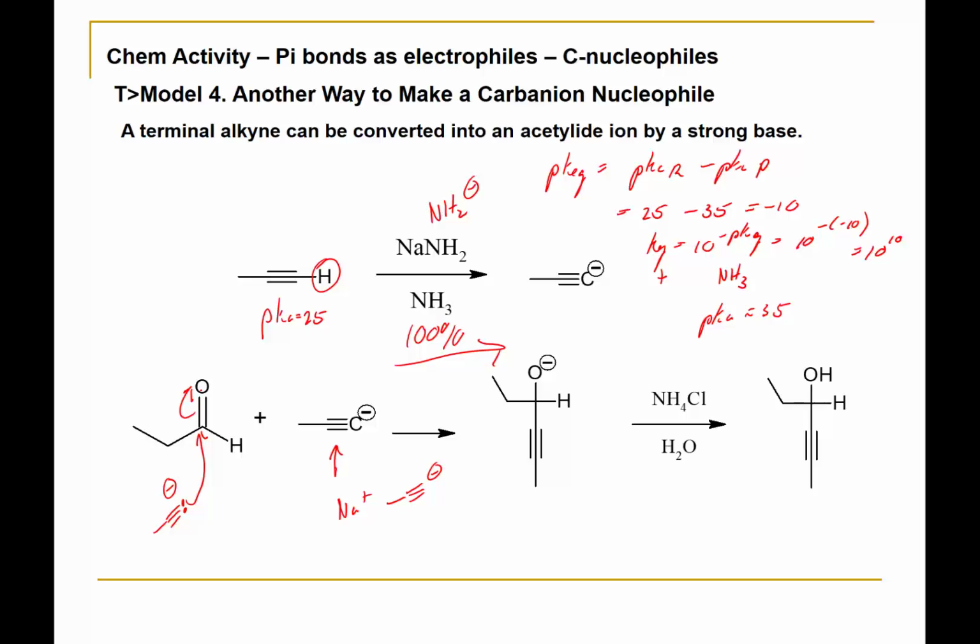And of course, the next step is the aqueous workup. You may have noticed that I'm using a different acid here rather than simply writing H+. The idea is that we should, in principle, use a relatively weak acid. And certainly the ammonium ion falls into that category. So this would represent the aqueous workup. Now, you may be wondering why it's important to use a weak acid.